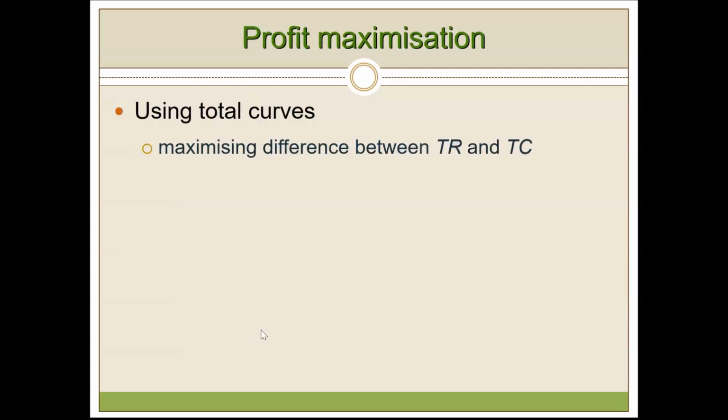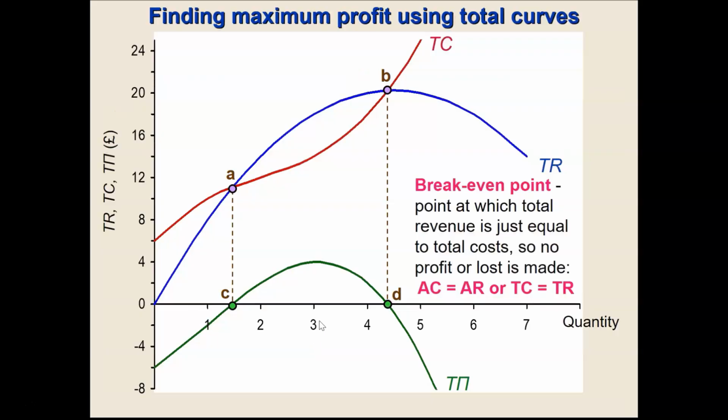And we also learned how to maximize profit, how to find the profit maximizing level of output using total revenue and total cost curves. And we've discovered that if we combine the total revenue curve shown by this blue line and the total cost curve shown by a red line, we will be able to identify the profitable range of output, which will be between points A and B. So you must be producing somewhere within this area, this level of output, in order to make a profit, because within this range of output, your revenue will exceed your total cost and you will be making some profit. And the total profit curve will look like this green line.